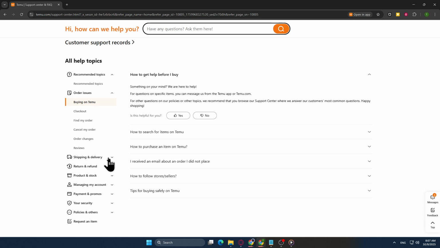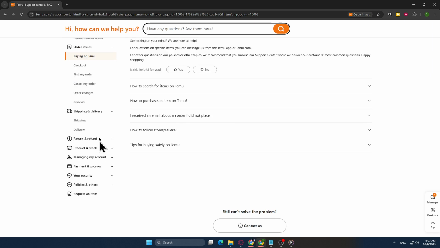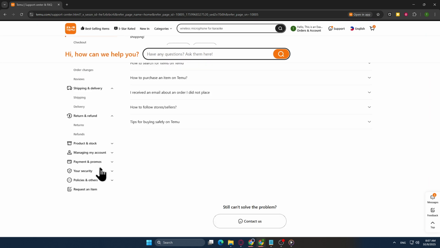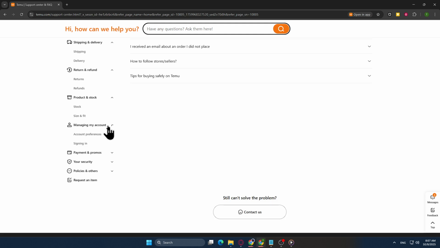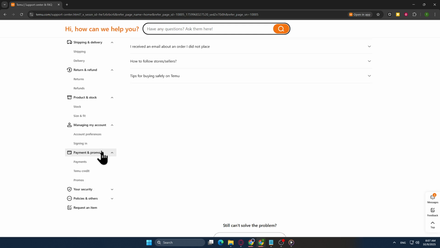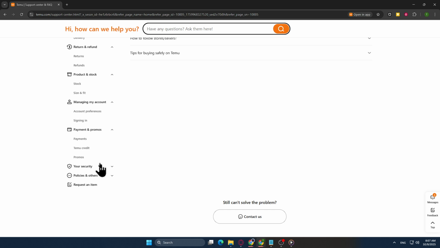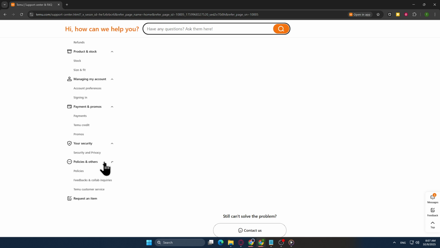Be attentive to the options provided within each help topic. Many topics will offer step-by-step guides similar to this one, and they may even include visuals or frequently asked questions that can provide additional clarity. Don't hesitate to use the search bar if available. Inputting specific keywords related to your issue can quickly streamline the process of finding the exact help topic you need.